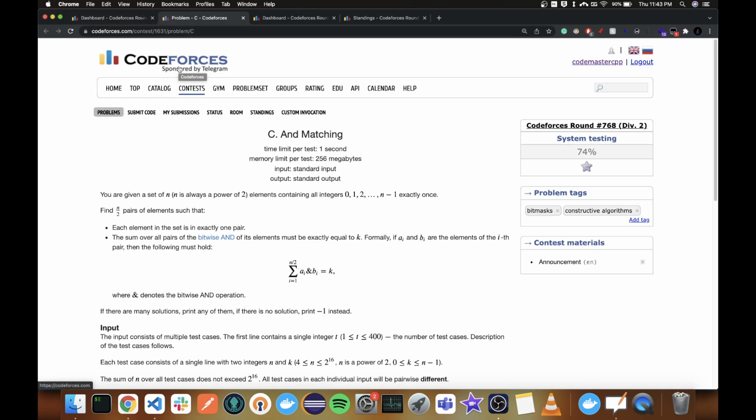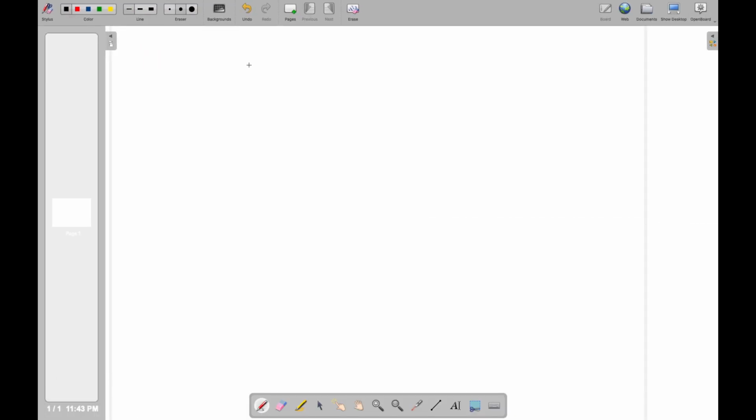Okay, so problem C, AND matching. In this problem we are given a number n, which is a power of 2, so something like 16, or let's say 8 for this example, and we are also given a value k between 0 and 7, which is n minus 1.